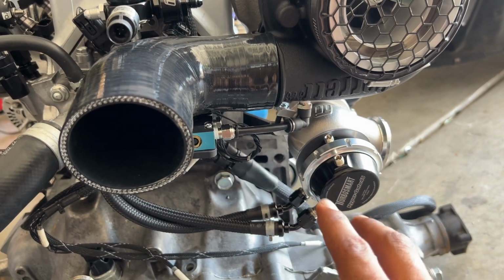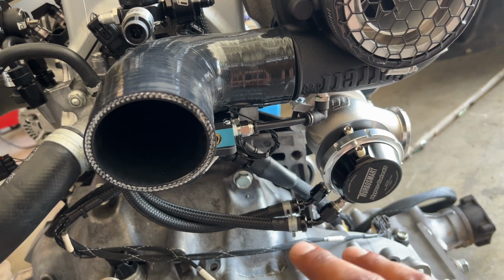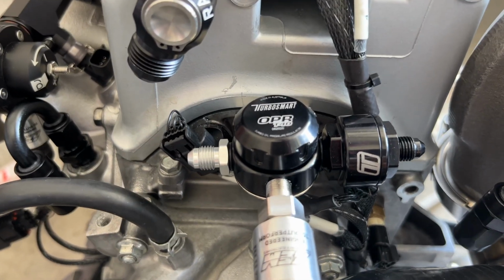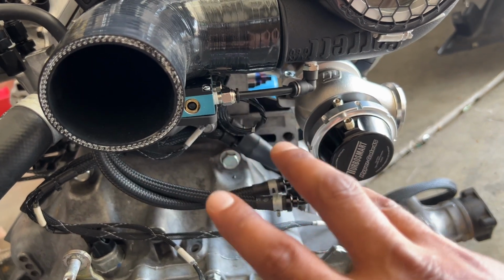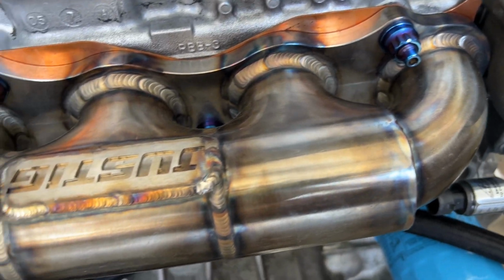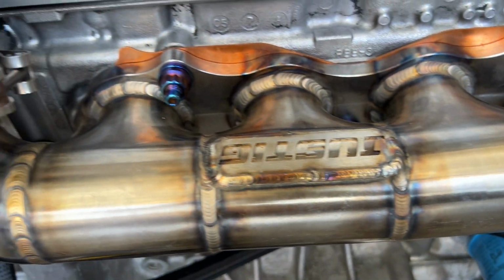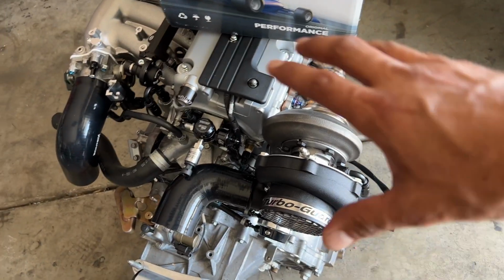Now for our wastegate setup, which if you watched the previous video, I explained the setup we're doing here and why we did it, just trying to keep it clean. Hypergate 45, which is a real nice piece, keeping everything Turbosmart, matching my parts again, Turbosmart. So again, going for a clean setup. I really like the way this turbo manifold mounts, going with the Just TIG manifold, which is an absolute beaut. And then we added our titanium hardware and copper gasket just to keep it safe from the heat. This manifold was actually by choice. I wanted to keep this exact setup, just like you see it, all one piece with the turbo mounted on its backside.